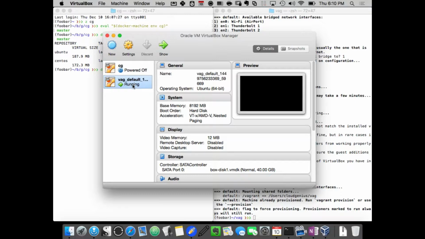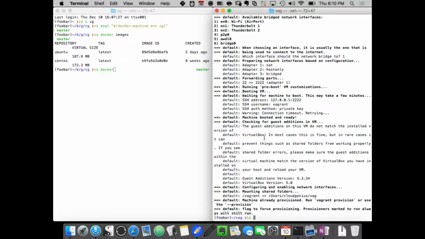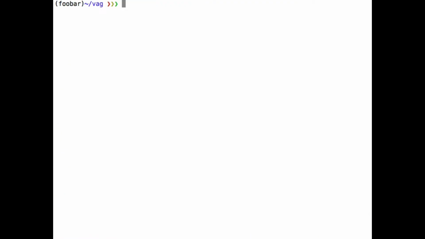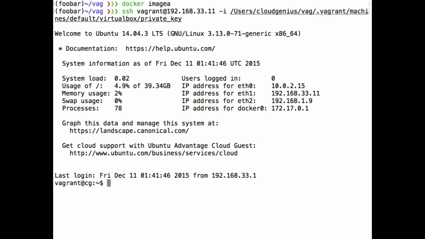That machine is running right now, and let me illustrate the point by connecting to it. On this terminal window, I'm going to make it big, make the font a little bit bigger, and log on to that machine by connecting to it through SSH. So I'm connecting to that machine over SSH, and I got connected. What I just did is, sitting on my Mac, I connected to a virtual machine on my Mac, both locally.